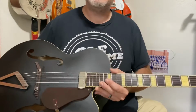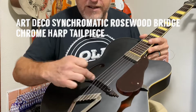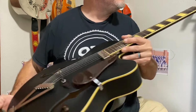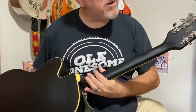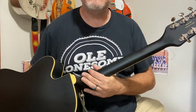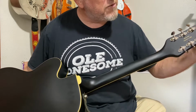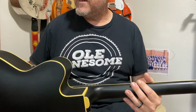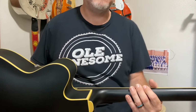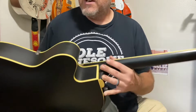Kind of inspired by the 1940s Gretsch Synchromatic archtop. Has these wonderful Art Deco appointments like the rosewood bridge there and the chrome tailpiece. It does have what appear to be something along the lines of Grover Stay-Tight tuners. I'm not sure if those are actually Grovers or not. This particular one was made in Korea. I think all of these were, but I'm not positive about that. Some of them may be Chinese, some may be Indonesian, but they are an import line from Gretsch.